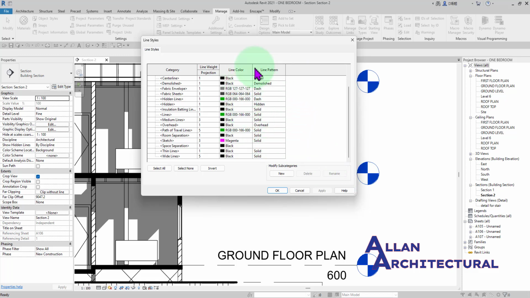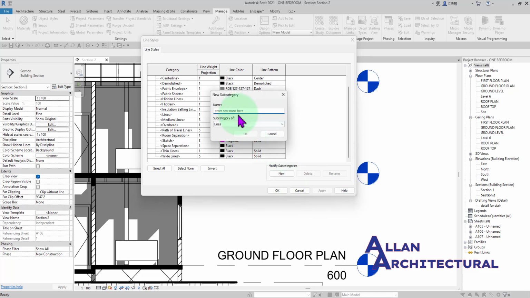So we can actually create our own kind of line in there. Maybe if we are detailing and we need a particular type of line, we don't have to go to override graphics and do all of that work, especially if the lines you are going to be drawing are going to be a lot. We do not want to go through all that mess, even though it's going to solve the problem. What you can do is create your own line style in there. So you can head straight in here, then you go to new, and of course we are going to call this Alan Architecture.